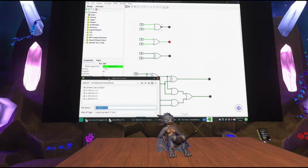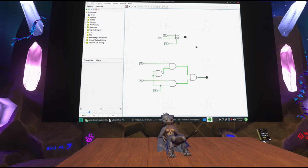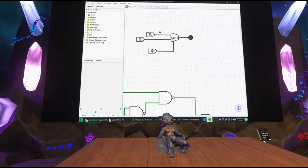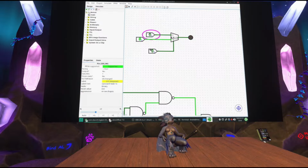Okay, so there's one logic component I've yet to introduce. It's this, the top here. It's called a mux. And so it has three inputs, but they arrange it like that, with one at the bottom. If I mess with this top input, whatever appears at the top just goes to the output. The bottom one appears to not do anything. And of course, I turn on this input, the bottom. You have to forgive the stream delay once again. If I turn on this input at the bottom, then suddenly whatever's at the bottom input here will transition to the output. If I turn the bottom input off again, then whatever's at the top here gets transitioned to the output. So a mux just selects between two signals.